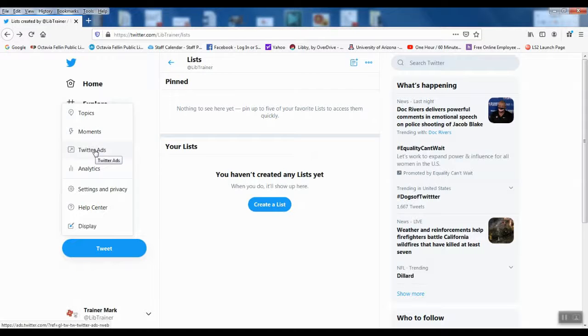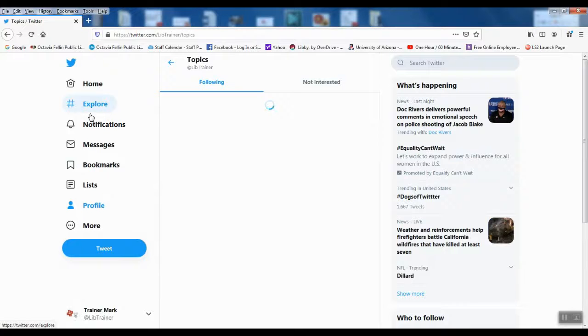Twitter ads is a way to help make the ads that you see more towards you. It gives you just a little bit of control. All the online experiences now are all about tailoring these things to your interests so that you're more likely to respond to something that you see versus something that has nothing to do with you.